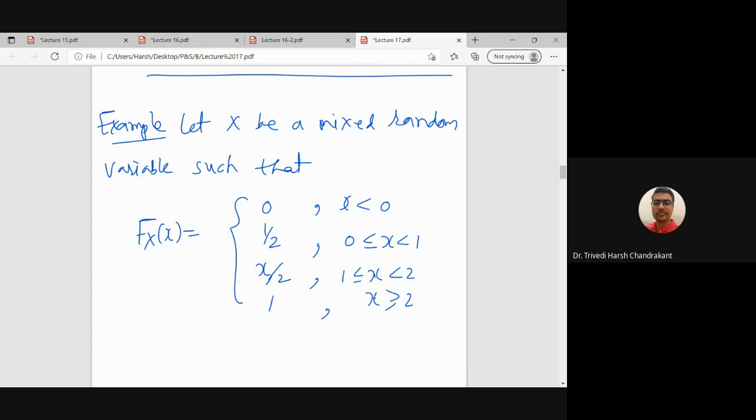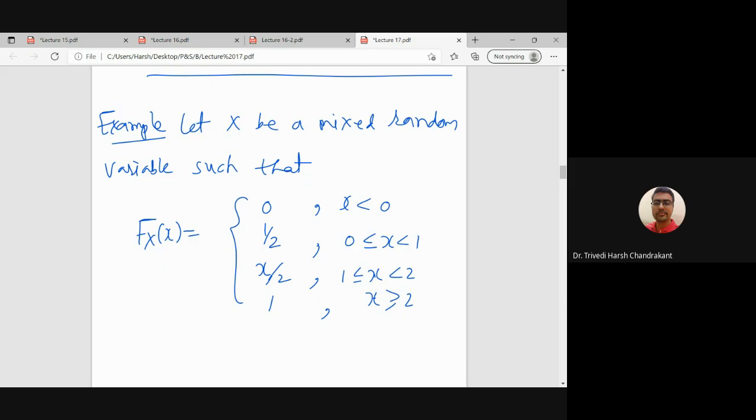It is continuous over certain parts, and discontinuous over certain parts. That means there are points where it is discontinuous. Over the intervals it is continuous, right? These functions are continuous over the intervals. We need to check at the endpoints.